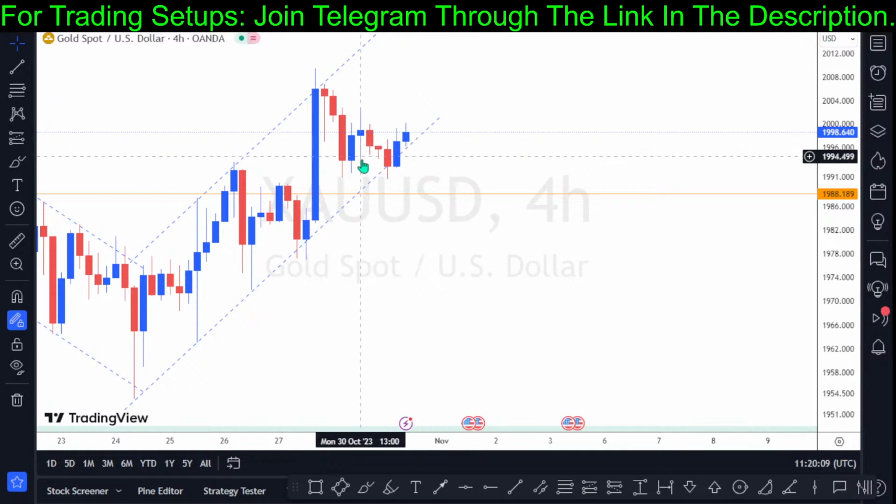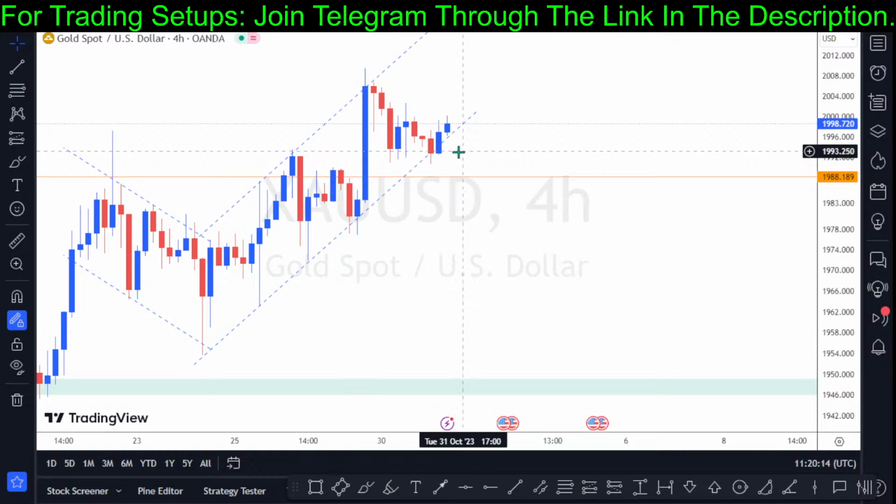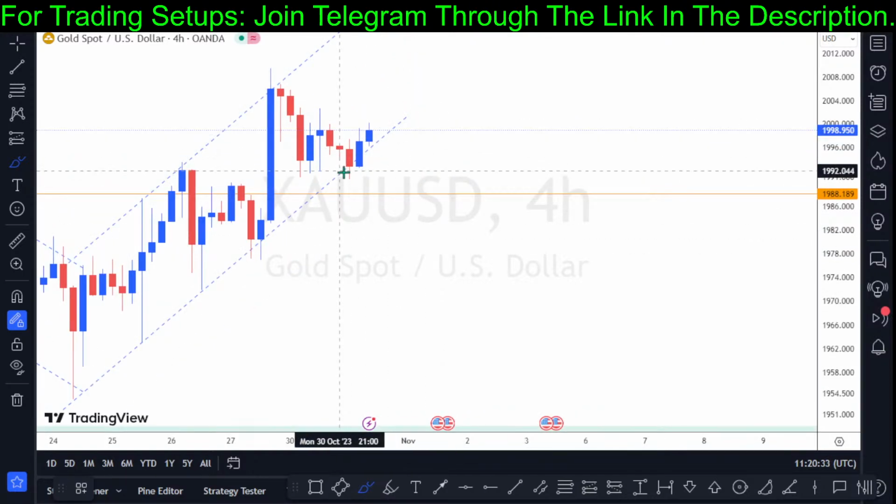Okay, so if you accumulated gold right here, you still have the higher possibility to still have some profit to defend. But if I am planning to accumulate right here, based on these candlestick bars, I am not comfortable with the price action right here. What I want to see in an uptrend is either a bullish harami, or a pin bar and engulfing bar, or a strong bullish Marubozu candlestick, or a kind of price action technical bar. What I have right here, I don't like the price action.